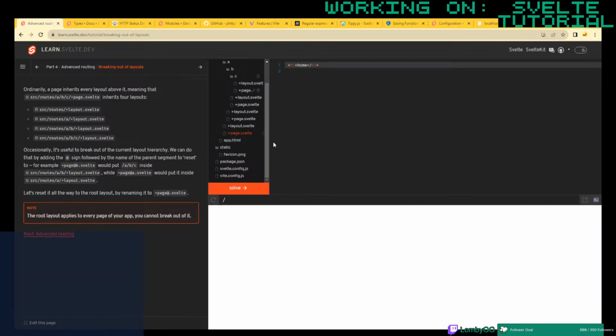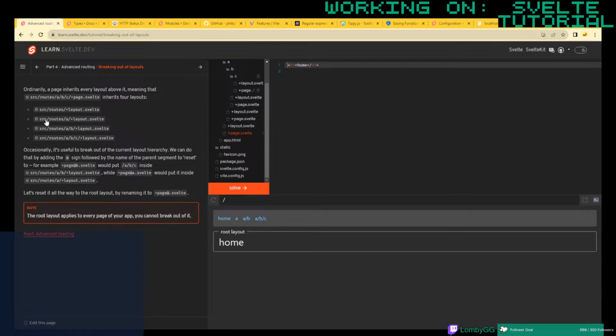Breaking out of layouts. Ordinarily, a page inherits every layout above it, meaning that the ABC page inherits all the 4 layouts. Occasionally, it's useful to break out of the current layout hierarchy. We can do that by adding the @ sign followed by the name of the parent segment to reset to.